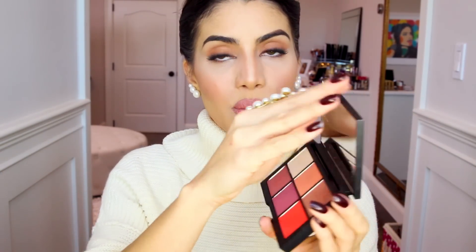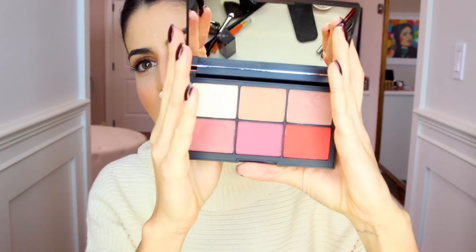Unfiltered one looks like this with a more orangey, mirror-style packaging, which I love. It's a warmer palette with beautiful warm shades. The great thing about this palette is that you can use it on your skin as bronzer, blush, and highlighter, and also on your eyes or lips. So it's a very versatile palette, which is always a plus for me.